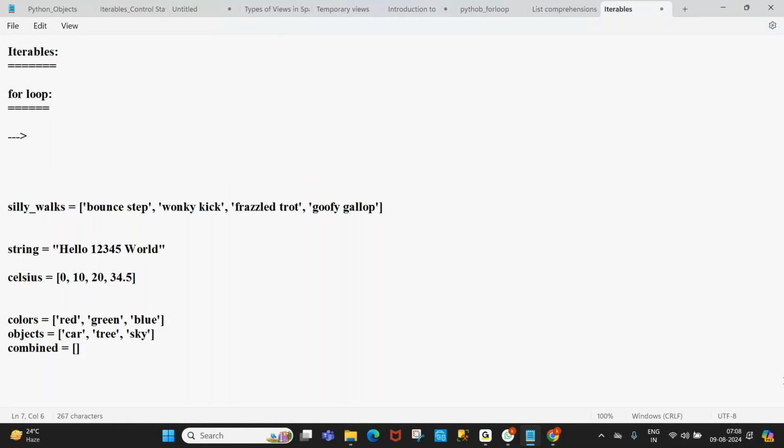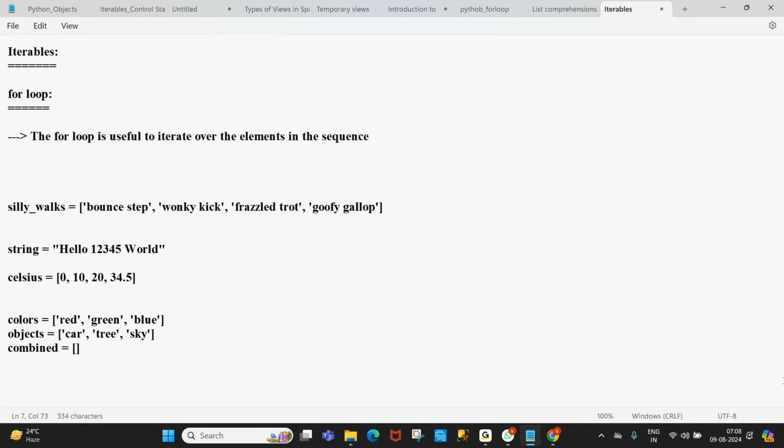Guys, remember, the for loop is useful to iterate over the elements in the sequence.